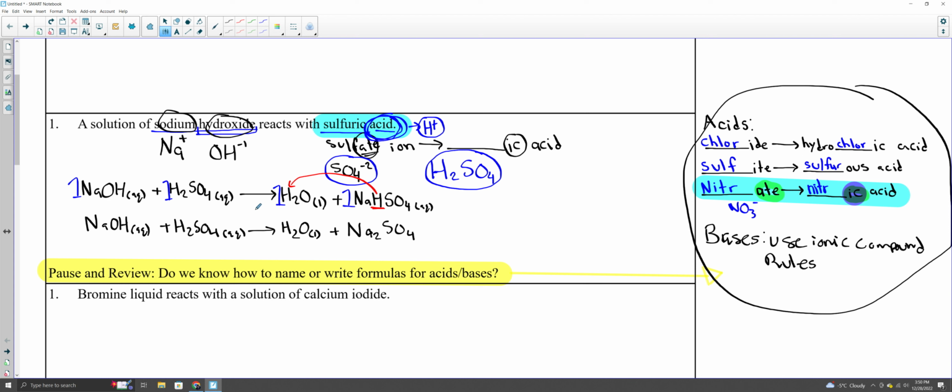This one's a bit more interesting because we have two sodiums here in the product molecule of sodium sulfate. And so now that means we need two here, but we only have one. That means we need to put a 2 there, right? Now moving on, what about the H's? Let's try the H's. We've got 2 times 1 H there and 2 H's there. That's 4 H's total. So knowing that's 4 H's total, if we go here, we need to make 4 H's somehow out of this. That means we need to put a 2 here, because 2 times 2 hydrogens is 4 hydrogen atoms there. Okay, good.